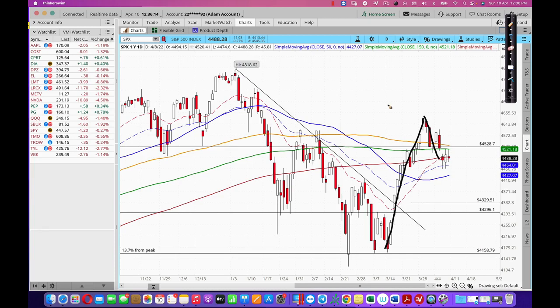So after this wave up, we got this retracement, and we are currently right at that 200 moving average. The good news is the 200 is still sloping up, so that means the overall long-term trend is still up for the S&P, and we're consolidating at the 200 moving average. We are also still above the 50 moving average, which is sloping up as well, and the 20 is still above the 40 moving average. So I would say for the S&P on the daily candles, it is still on an uptrend. It is still a retracement on that uptrend.